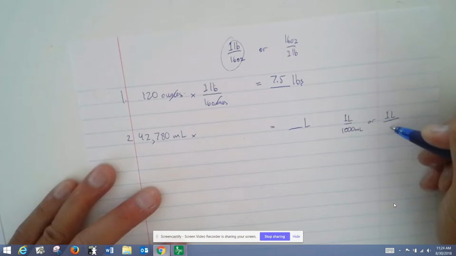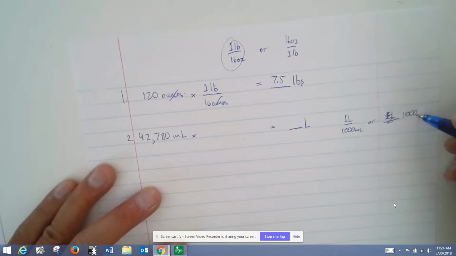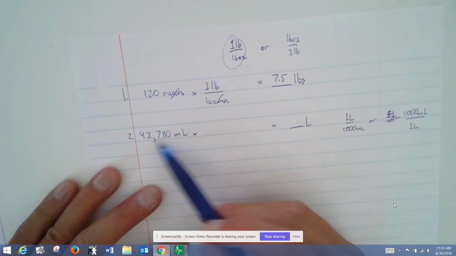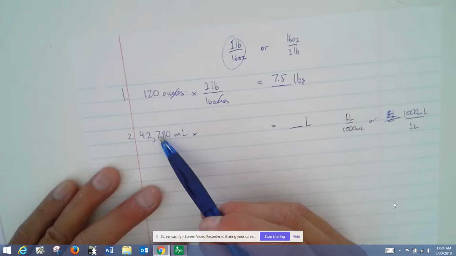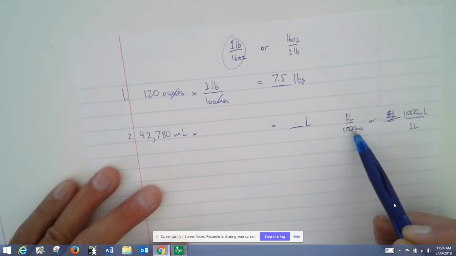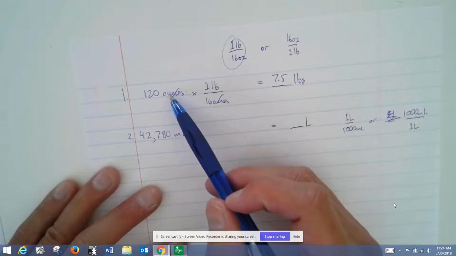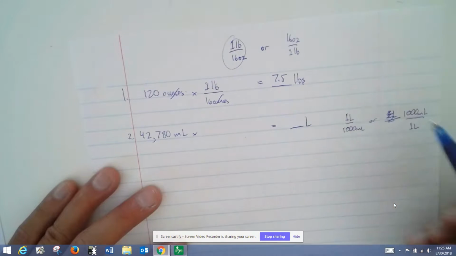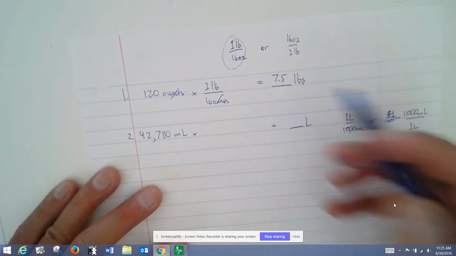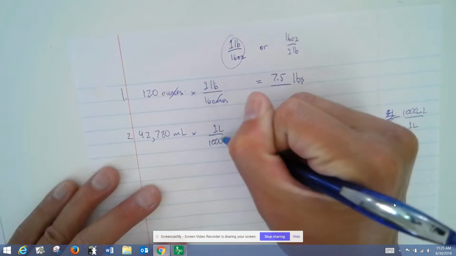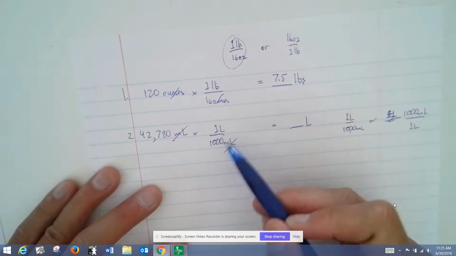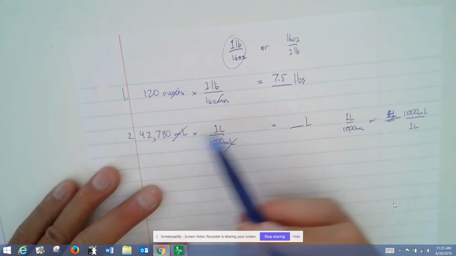1,000 milliliters over a liter. So I'm going to choose to have this number as a numerator. We want one of these fractions to have the milliliters on the bottom, so that way, when you have the value on the top and the bottom, they'll cancel out. So I'm going to choose this one right here: 1 liter over 1,000 milliliters. If I have that, the milliliters will cancel out and you're only left with liters. That's good. You multiply every number that's on the top and you divide it by every number that's on the bottom.